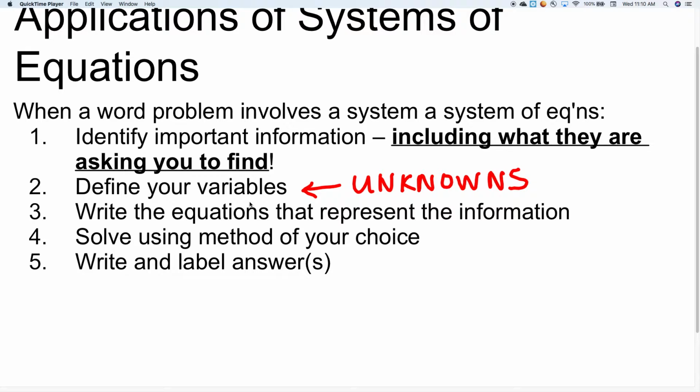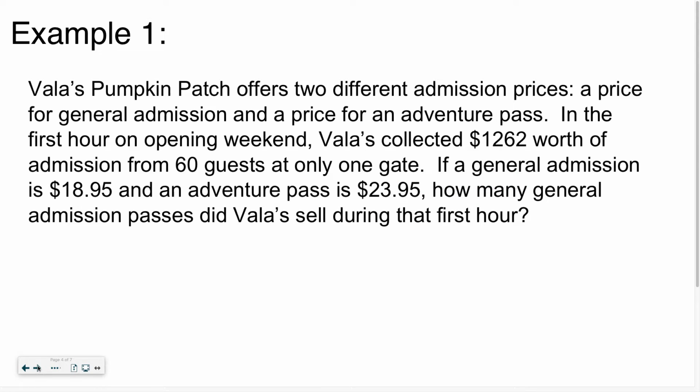So what I'm going to have you do is read through the first example and identify your variables, what you choose to use for your unknowns, and then write the equations. And while you're doing that, have a conversation with your group, see if your group members agree. You guys could use different letters if you wanted to. And then you can start solving. In a few minutes, I'm going to interrupt and show what I'm seeing from the groups. So right now, you're just working and coming up with your own. So go for it.